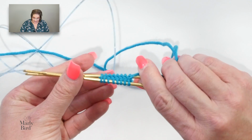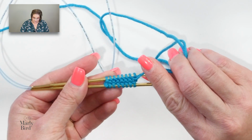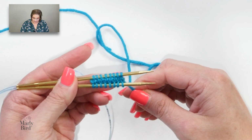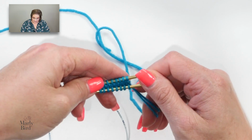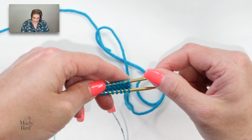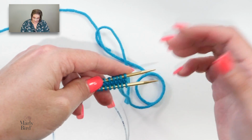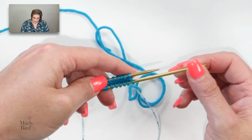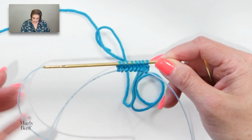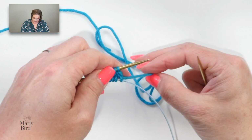On the back side, you see all those purl bumps? You see it? Isn't that neat? Okay, so at this point, what I like to do is add a stitch marker on my top needle to let me know that that was my needle 1. And then I continue working my pattern from there just by pulling my needle from the bottom, making sure those are on the cord, and then I continue on.